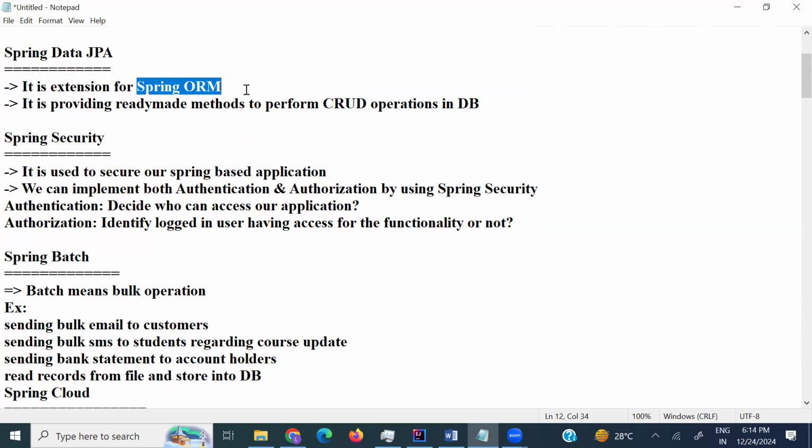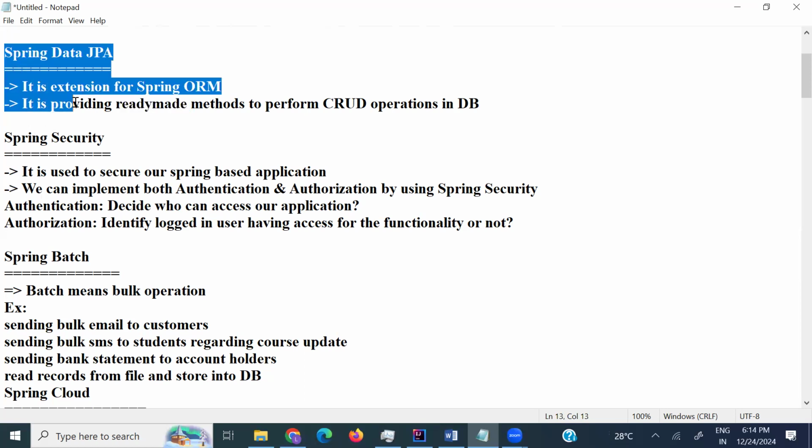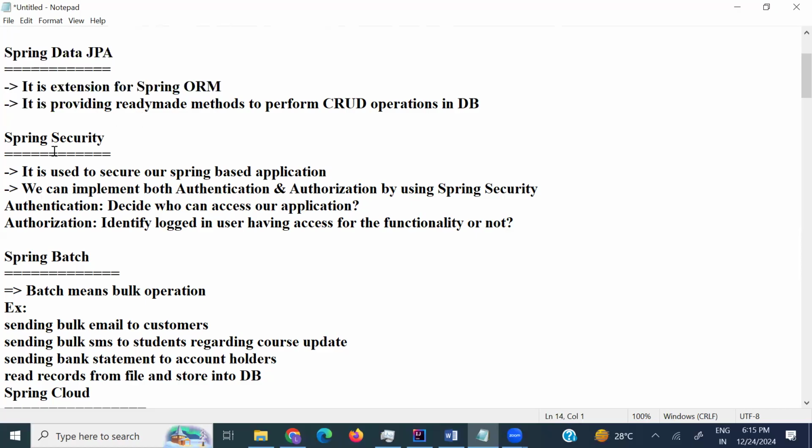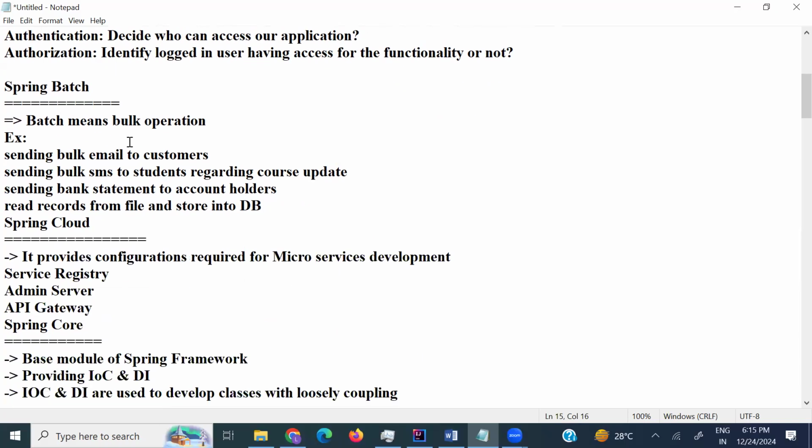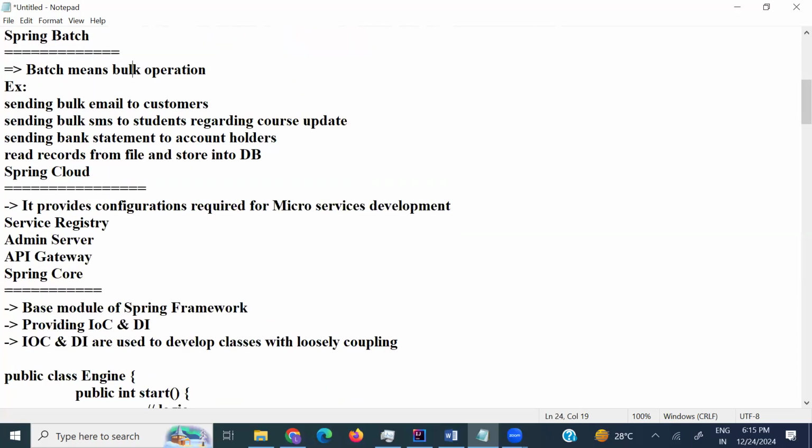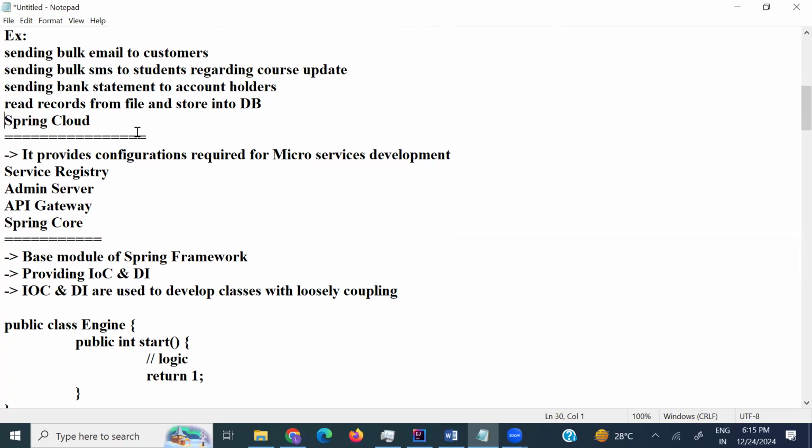Instead, you can use Spring Data JPA, which provides ready-made methods to perform CRUD operations and reduces the boilerplate code in your Java application. Spring Security is also one of the top modules in Spring, and for night jobs you can run batch processing using Spring Batch. For the configuration of microservices we can use Spring Cloud.